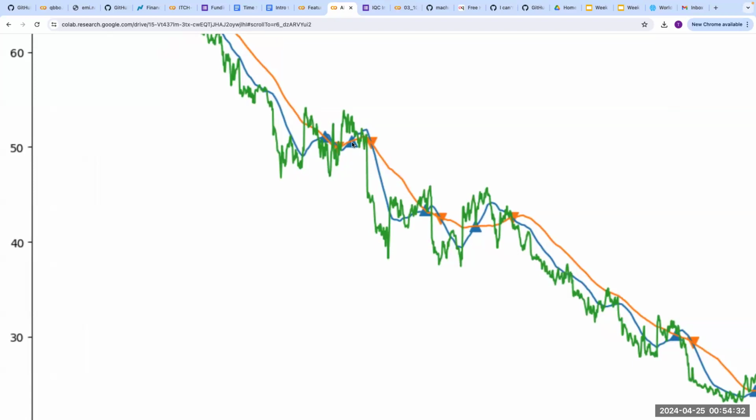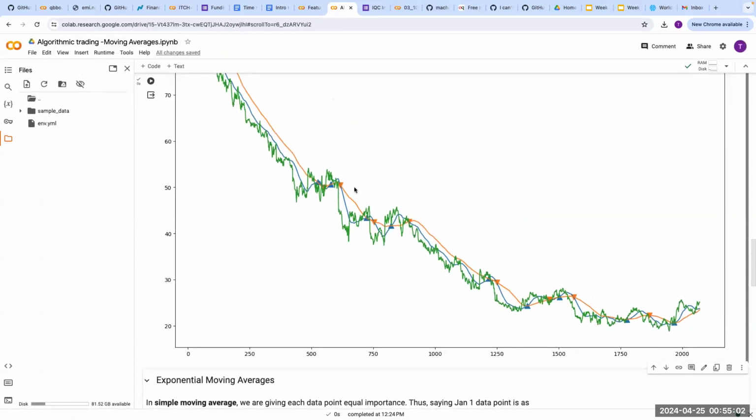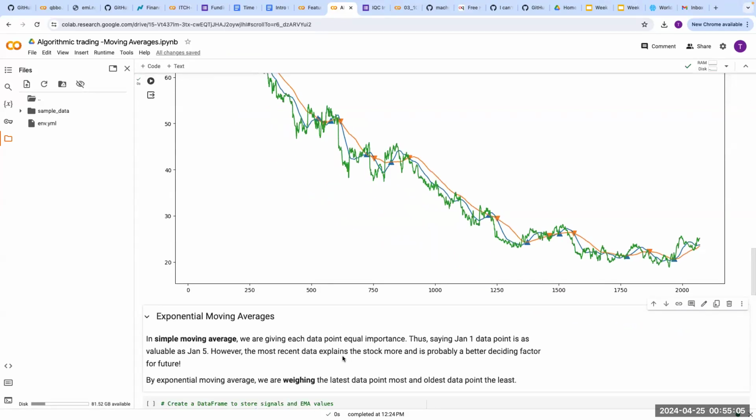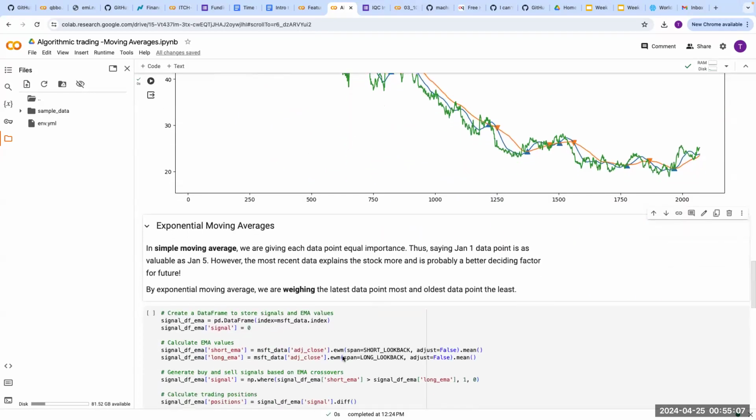So you can see how the signals may be adjacent also. That's because you have a steep increase and then a steep decrease. So that symbolizes that the stock is going down, you should probably sell. So that happens a lot. You're basically having a pair of these signals together if the stock is not so stable, moving up and down. But otherwise, in general, you can see the moving average is going down. So these are more of the sell signals, I guess.